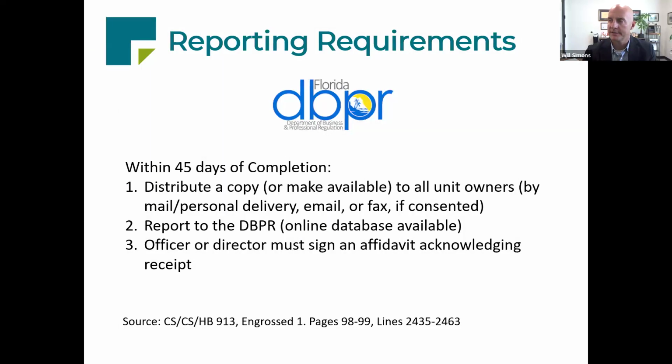Okay, a couple last things here. The reporting requirements. So within 45 days of getting your SIRs, you've got to do a couple things. First, you have to distribute a copy or make it available to all of your owners. You've also got to report it to the DBPR, and there is now an online database for doing so. The third thing that's new this past year is that now an officer or director must sign an affidavit acknowledging receipt of that. So that is an additional kind of legal requirement, but an important one.